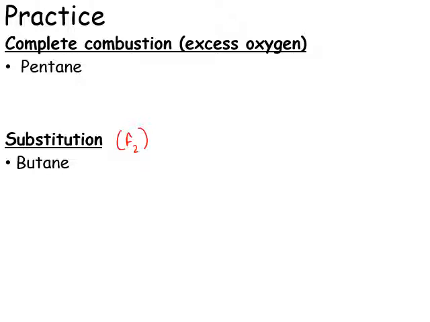Okay, so pentane, because of the prefix here, we know that we've got 5 carbons. So let's do that. 5 carbons plus, pentane, 5 carbons. Therefore, we're going to have 12 hydrogens plus our oxygen, because that's what happens in combustion. You always react with oxygen, and that's going to form our carbon dioxide plus water, as we already know.